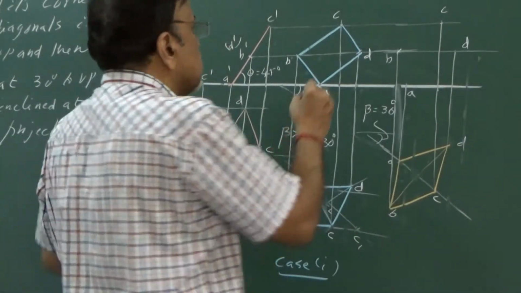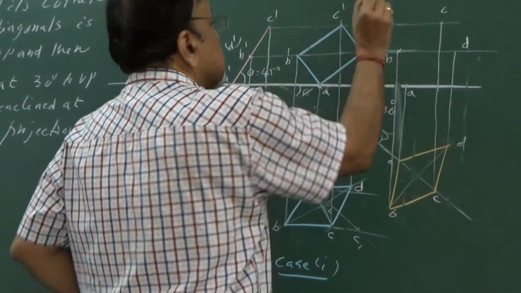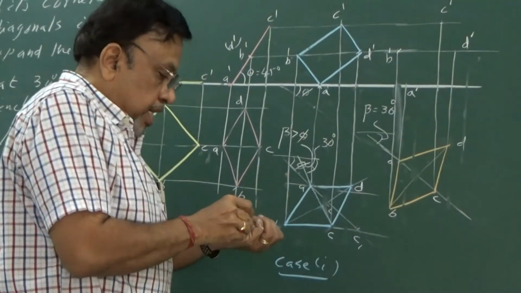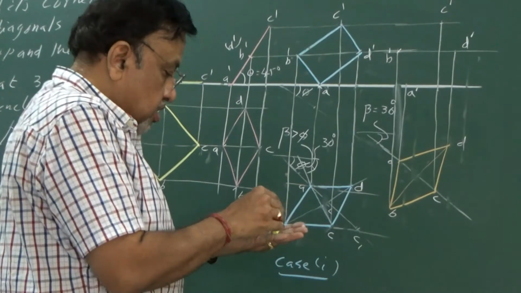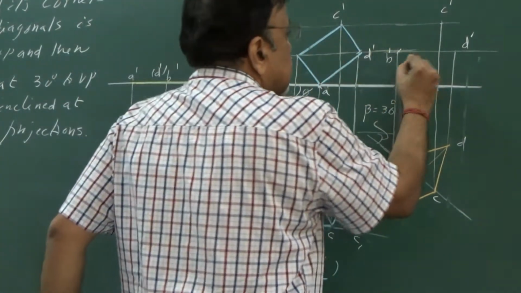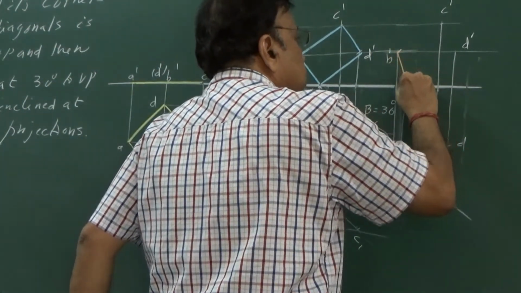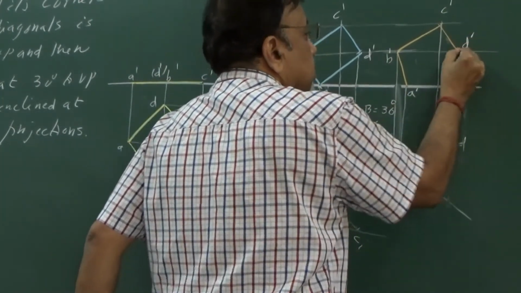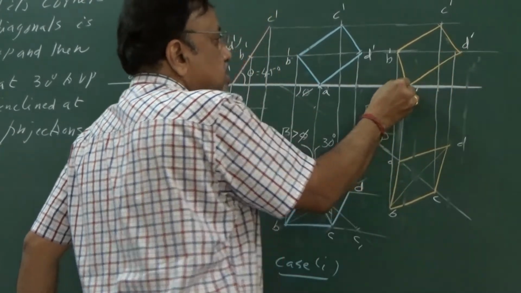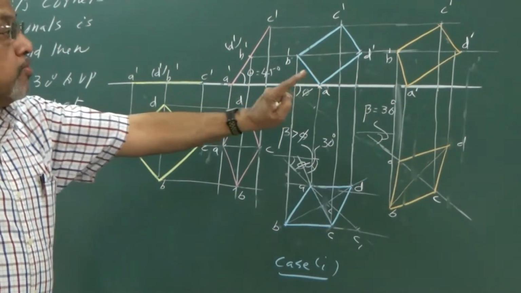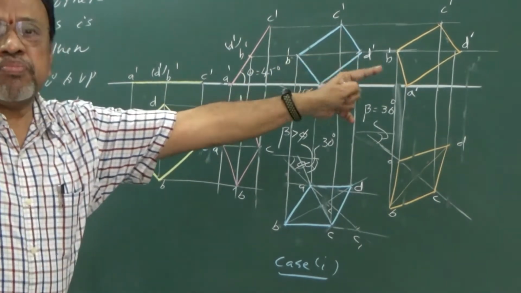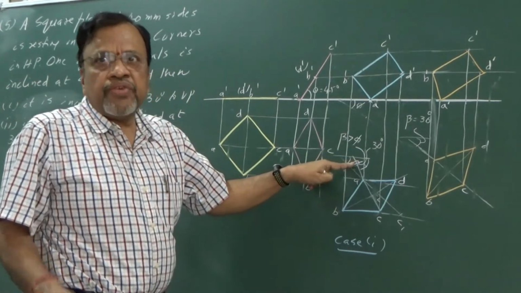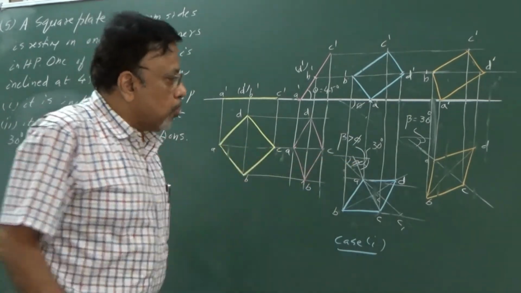I just got these points. So of course it should be dashes, remember, because always in the front view the points have to be dashes. Okay, now let us complete this. A to B, B to C, C to D and D back to A. Is it clear? So as you can see, you are going to get almost the same shape. It will not be that much difference because the beta angle and the phi angle difference is very, very small. But anyway, you need to follow the procedure.